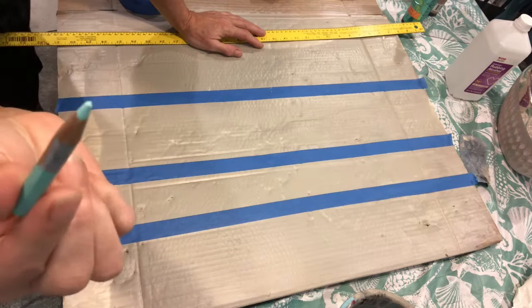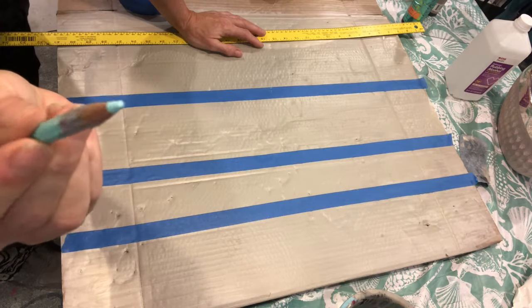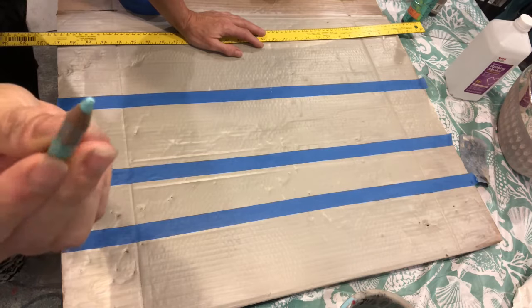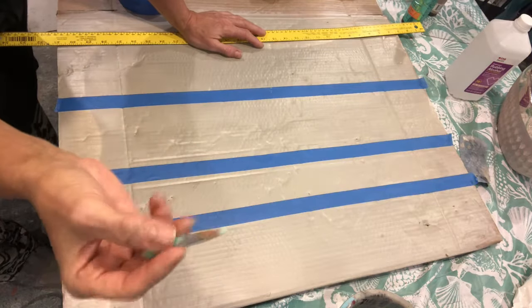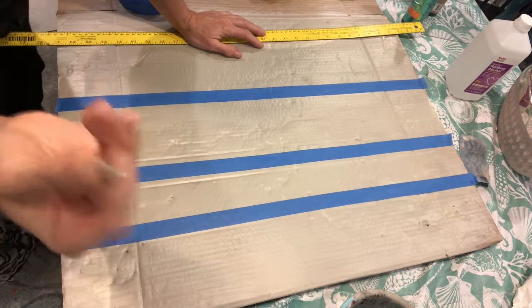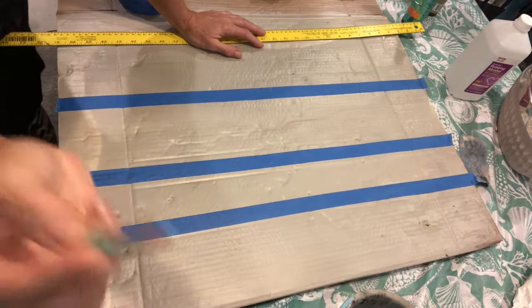A watercolor pencil. I have a few of these. This is my favorite because it's a light color, but dark enough to show up on most colors, or bright enough on others. This is like an aqua color. The nice thing is you can wipe it off with water, and we're working with water-based paints, so this is a really handy tool to have around.